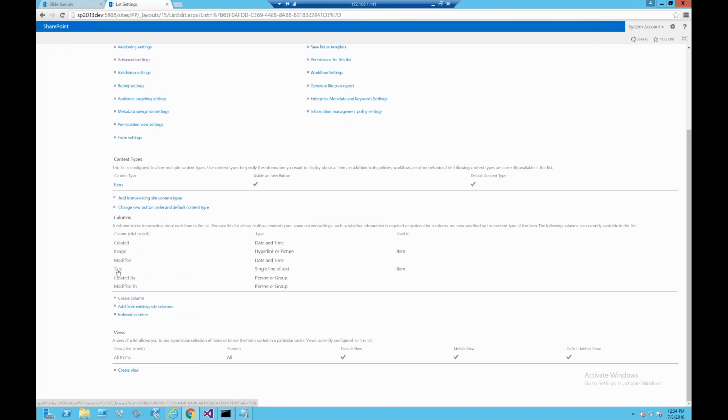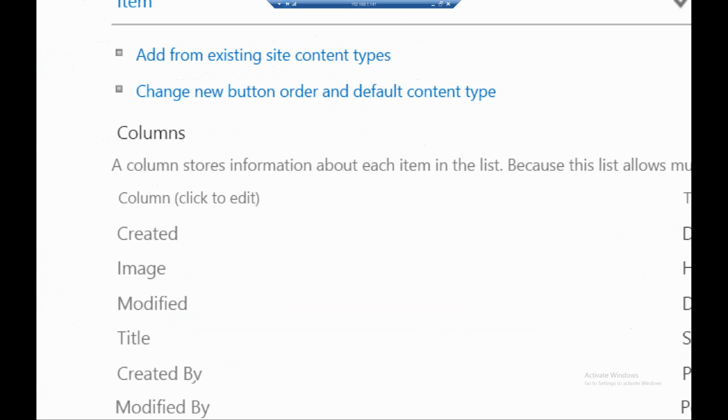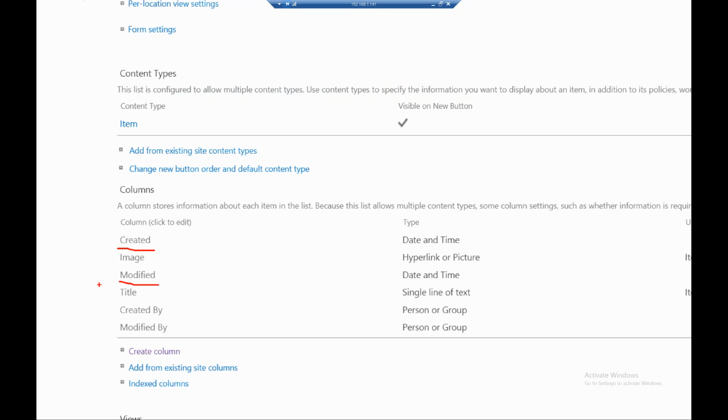And we have two columns. By default we will get these created, modified, created by, and modified by. These four will come for every list.